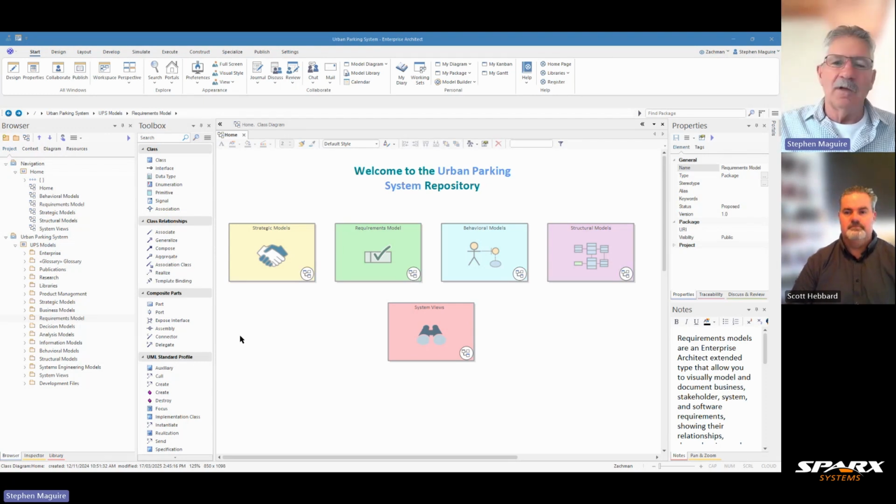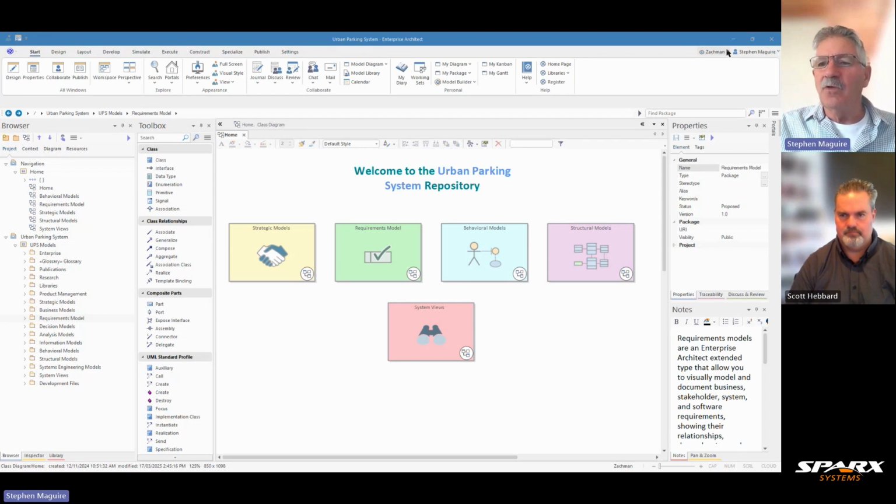Well, typically you have a workshop. And Enterprise Architect has a number of facilities that are incredibly useful for the workshop. And one of my favorites is the mind map diagram, which is available in Enterprise Architect. Let's get started, Scott. As always, I like to set my perspective up in the top right-hand corner.